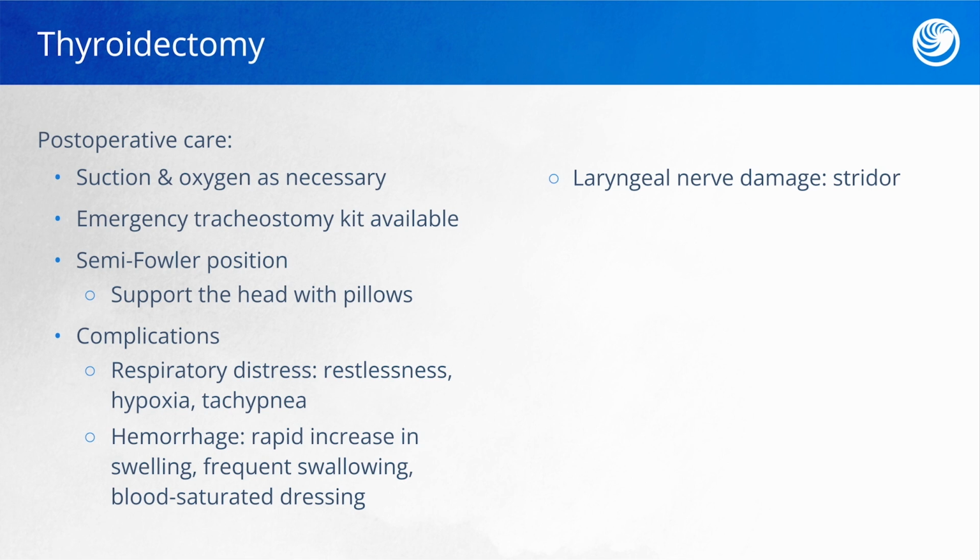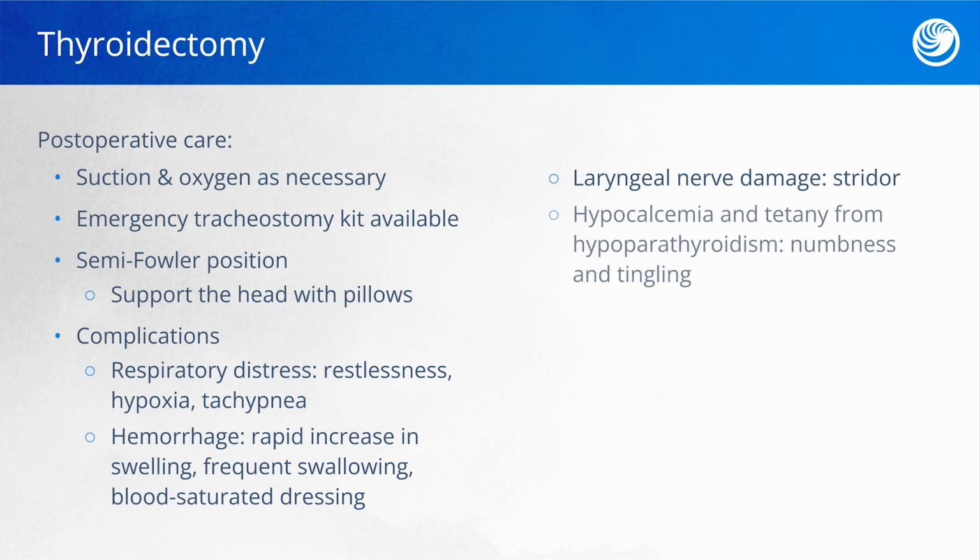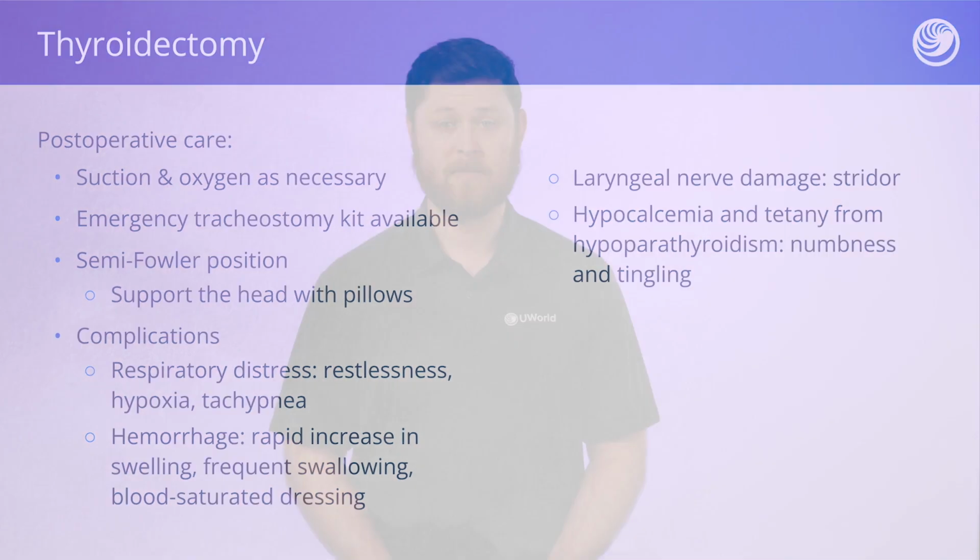Due to the location of the parathyroid gland, we should also monitor for hypocalcemia and tetany due to hypoparathyroidism. The parathyroid gland is in close proximity to the thyroid gland and can be damaged or accidentally removed during thyroidectomy. If this occurs, the body can undergo a significant reduction in calcium levels. Therefore, we should monitor for signs of this, which include numbness and tingling throughout the body.